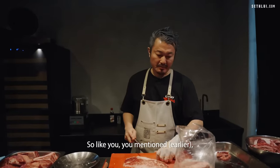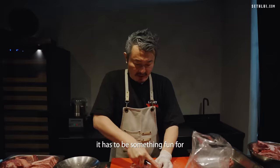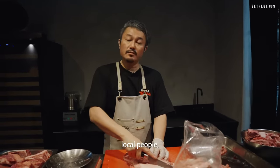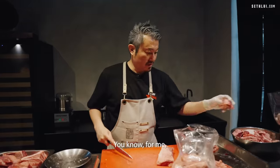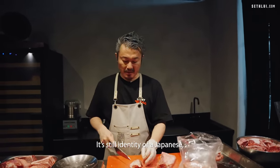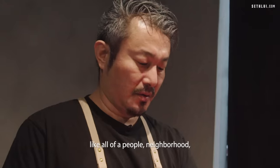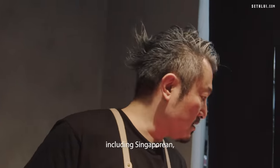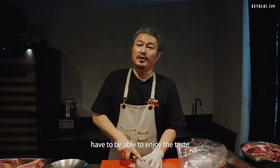So like you mentioned, maybe my Japanese food is not only authentic, but it has to be something fun for local people, including the Japanese people living locally. For me, this Torasho Ramen and Charcoal Bar is still the identity of a Japanese, but it doesn't have to be authentic. Instead, everyone in the neighborhood, including Singaporeans, Caucasians, and Japanese, has to be able to enjoy the taste or maybe the vibes. So I made the Torasho and I like it.